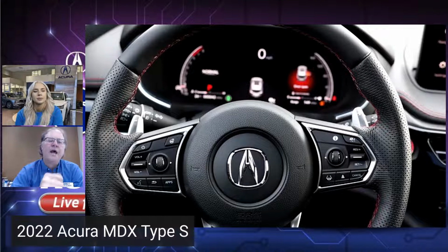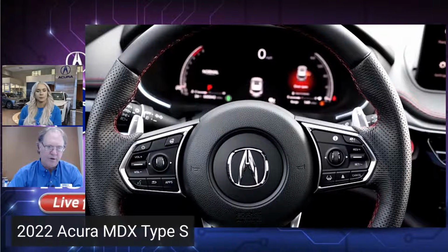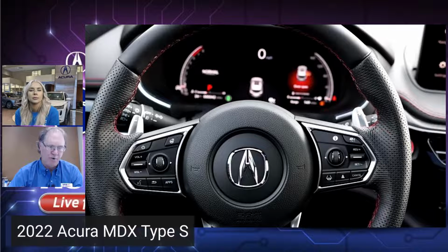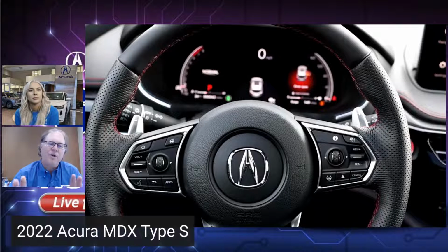If you pressed it in and held it for, let's say, at least a second, it would engage Siri or your Google Assistant, okay, or Alexa, and you would be able to talk to your phone, and it would be able to do whatever you want on the screen. So it can play any kind of music, it can call anybody, it can text anybody, you can read your texts, you can text back, all hands-free. It can use the maps that you have on your phone, different apps, and take you wherever you want to go. You can ask it, what was the Penn score last night, and it will find that for you. All available, and your hands never leave the steering wheel. So that's the safest.